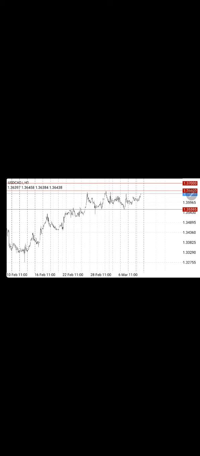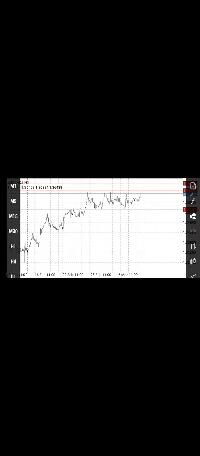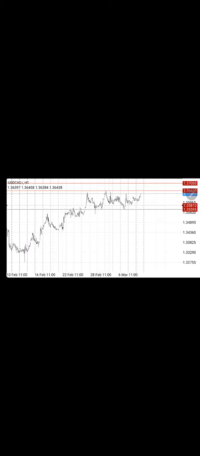So what we're going to do, just to find out where this market is going, I'm going to put in a horizontal line here. Remember, I'm only doing this on my phone so I can record it and send it to you guys. So guys, how do we find structure? Easy. We're looking for rejection down. Then we also need to find areas of movement up. So we have had one there and we've had one there.